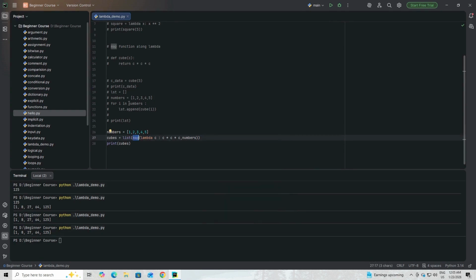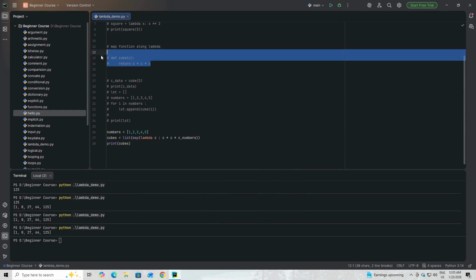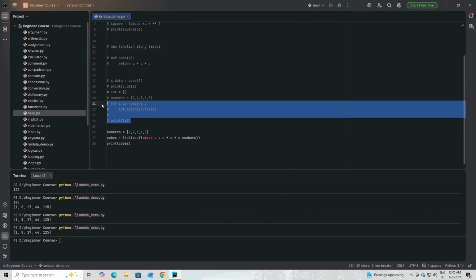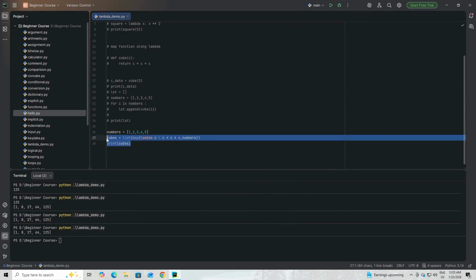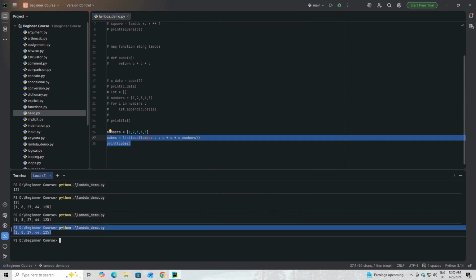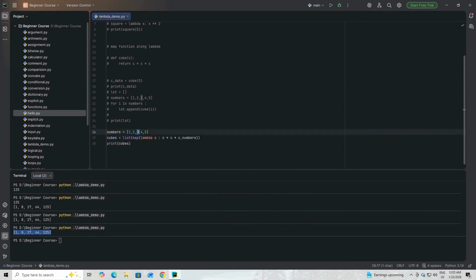Earlier we were doing lots of operations for such a simple thing: defining a function and a separate loop. But this time, by just three simple lines, we are able to calculate the cubes of each number from the elements of a list. So this is how we can use the lambda and the map function in Python.